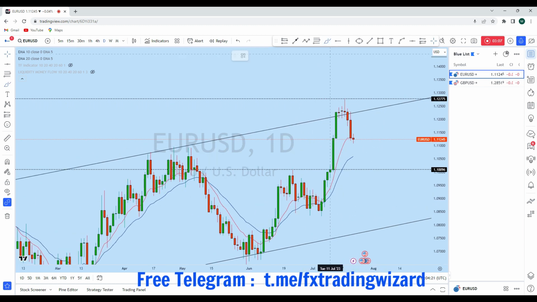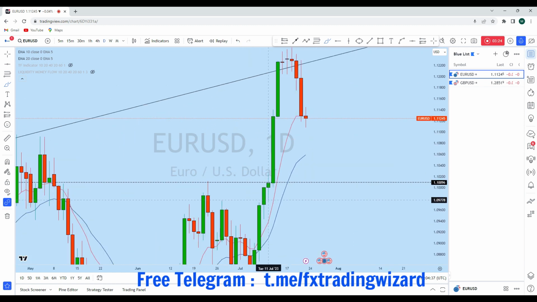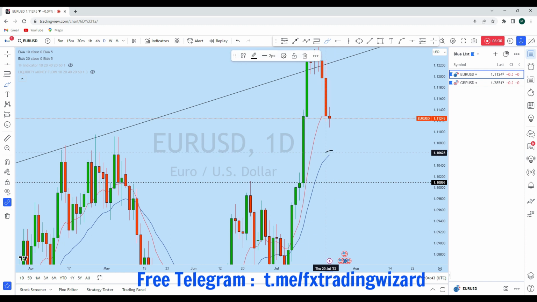As this is a sharp move to the upside on the daily, highly likely we could see EUR/USD come back down to this support level, which is the previous resistance turning support, along with this daily doji. We could see the price even break this daily doji, which is the previous support level here. And the price is far from this daily 20 EMA.